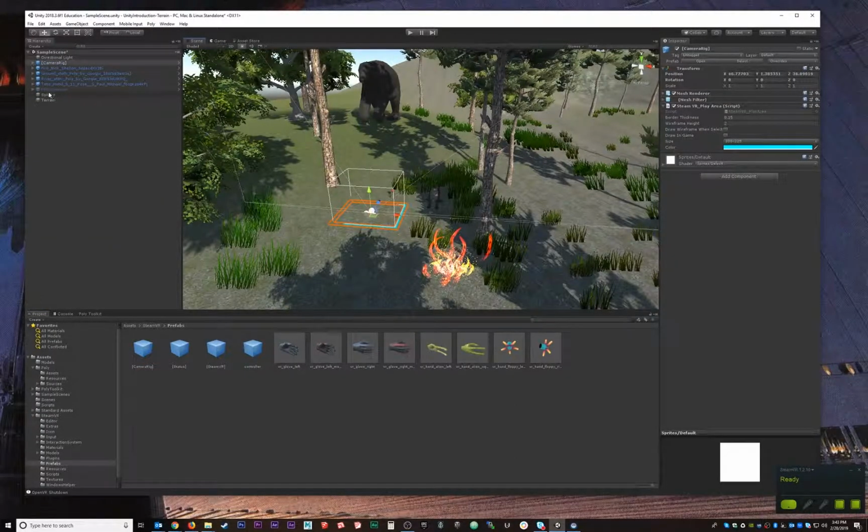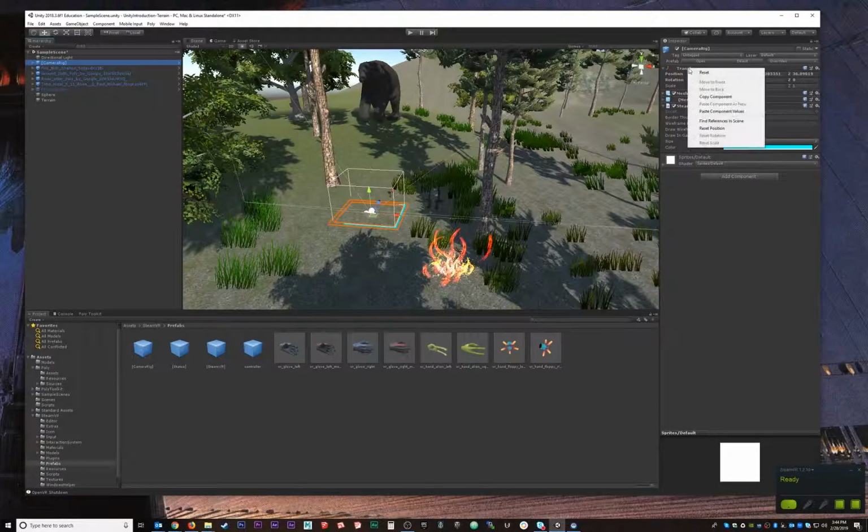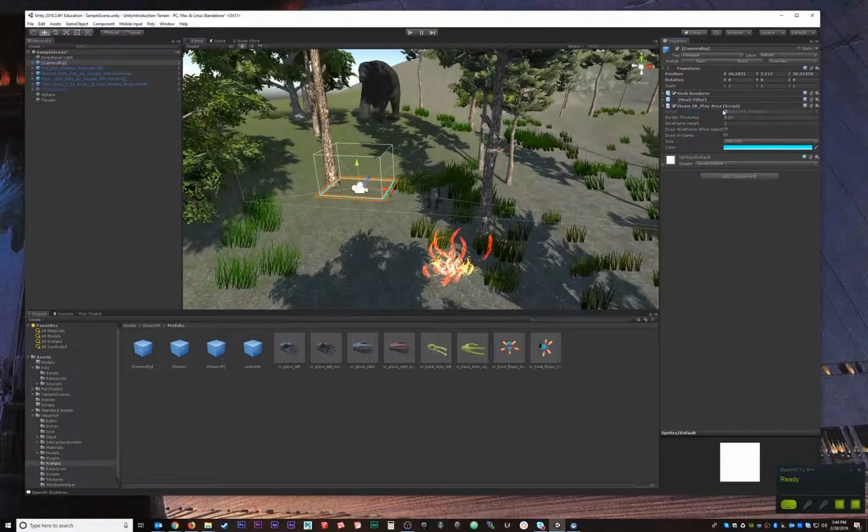But since you want to associate it with your FPS controller's starting position, you can click on that, and on the transform for whatever you're trying to locate it with, you can just copy the component by right-clicking on the text, copy component, and then going over to your camera rig and right-clicking on its text and saying paste component values. Now it's in the same spot, okay?